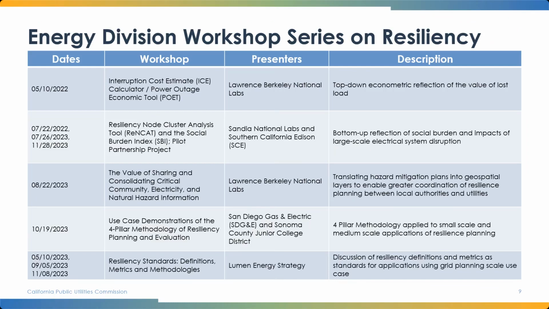Today's presentation introduces how Lumen Energy Strategy is taking these concepts into the modeling of a consensus-based, open source, and interactive equitable resilience modeling toolkit that can advance the CPUC and stakeholders' understanding of equitable resource needs and solutions that has the potential to be applied to grid planning and policy activities.